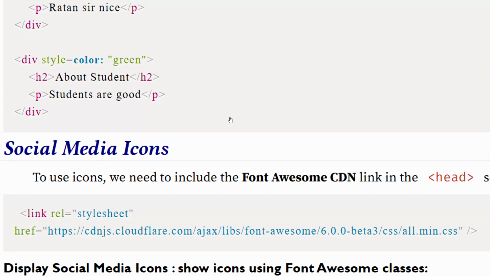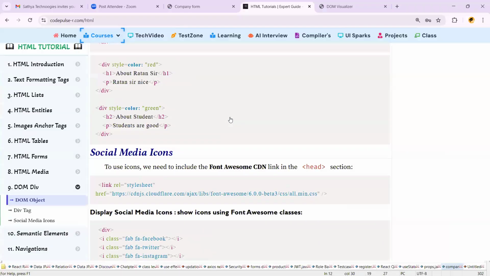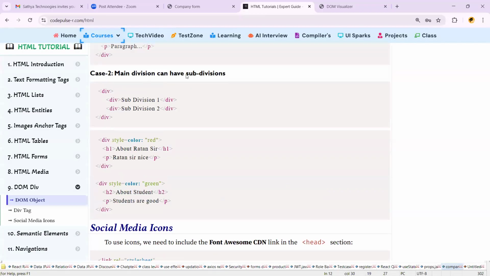Same line is inline. What is the block level element? Good. Sit down.